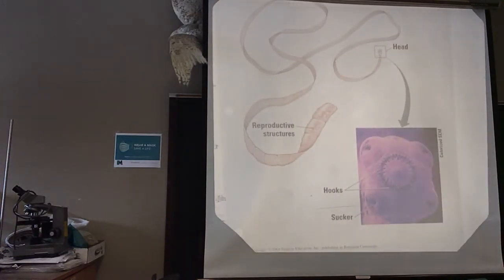Tapeworm. The scolex, the head end, has suckers and a ring of little shallow hooks that help it. You remember your intestines are very foldy, so it can just stick that into a fold and hang on. And then it just grows and grows and grows and grows. These are what are called proglottids, the reproductive structures. And these will get more and more mature and eventually be a bag full of eggs.